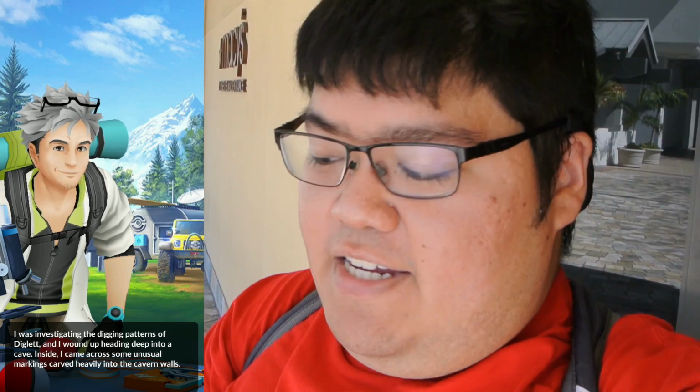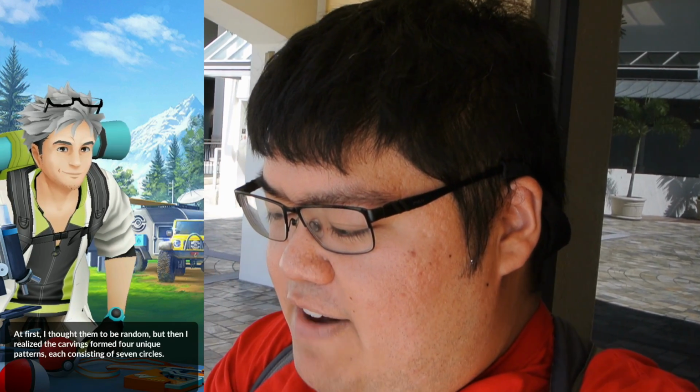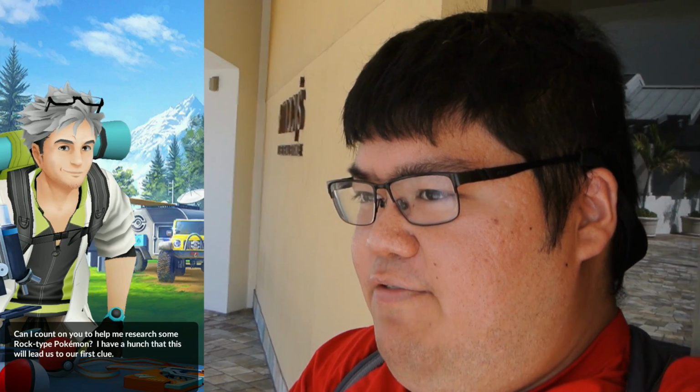So it looks like the special research is divided into 4 different parts. The first of which leads with the following text from Professor Willow. Hey there, JMS. Good to see you again. Your research inspired me to do some more research of my own, and I think I've come across something groundbreaking. I was investigating the digging patterns of Diglett, and I wound up heading deep into a cave. Inside, I came across some unusual markings carved heavily into the cavern walls. At first, I thought them to be random, but then I realized the carvings form 4 unique patterns, each consisting of 7 circles. These patterns look incredibly familiar, and I think we need to take a closer look at some Pokemon in particular. Can I count on you to help me research some Rock-type Pokemon? I have a hunch that this will lead us to our first clue.